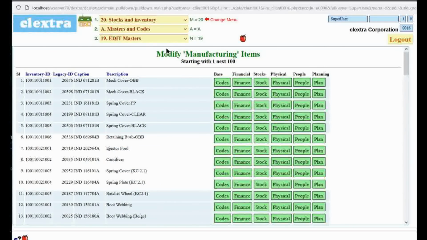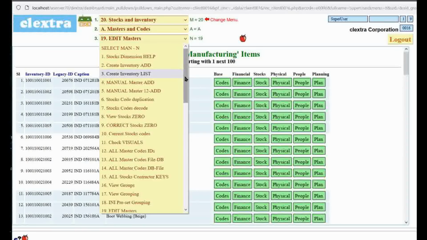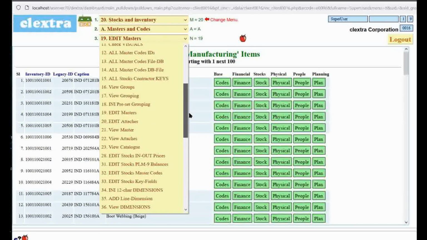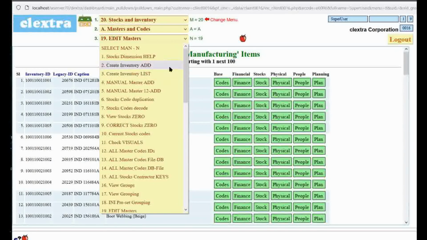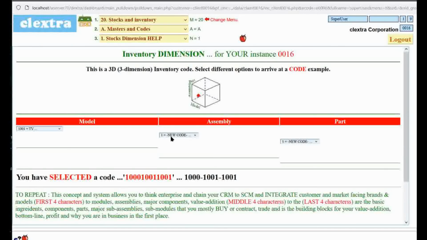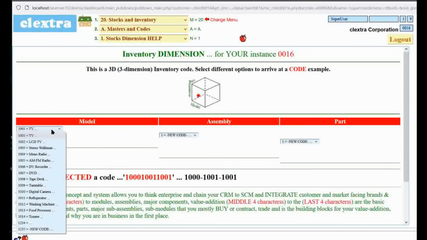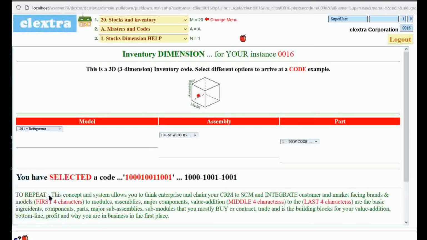In a separate video, I'll go into what are the options which we can do with this. But understanding this dimension, this 4-character code, is critical. So just to repeat that, for example, let's say there's an electronics manufacturer. The first 4 characters show different products being managed. Let's say a refrigerator. Under refrigerator, you would have mid-segment, standard, so these may be the assemblies of a refrigerator, and then you'll have parts under that. So this is the way you break up a 444 character code, which we call the prodid or the inventory code.